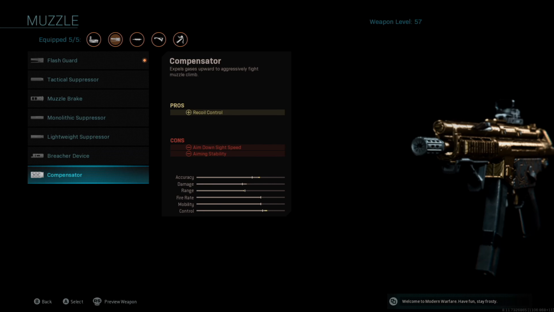And then the compensator, I feel like this is a really good one. I like to use this one a lot every now and then. I don't really get to use it a lot because I usually just use one build and that's it. I don't bounce around as much as I used to, but the compensator is really good. It's got high control, very little mobility loss, it barely messes with it.